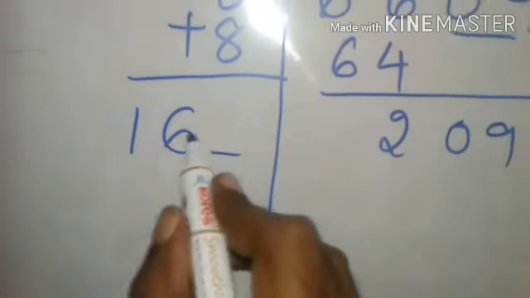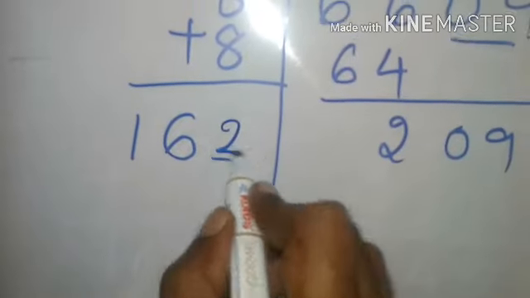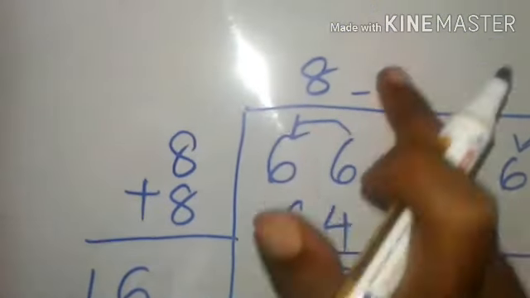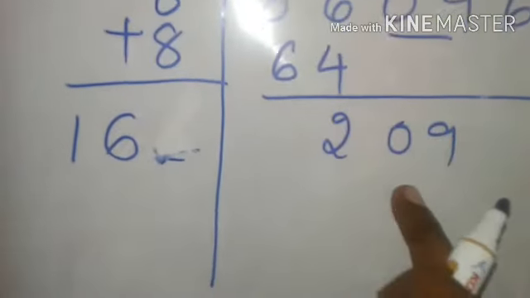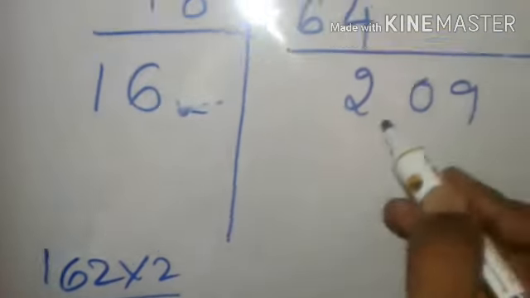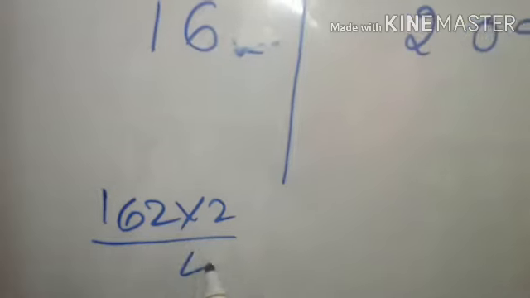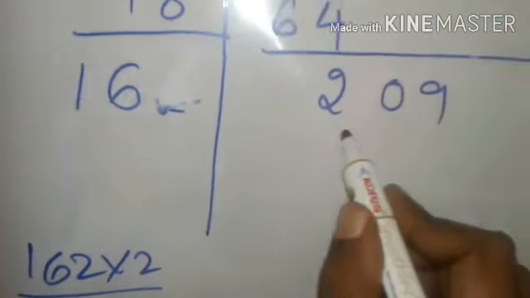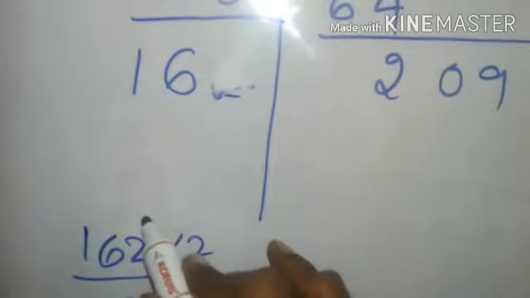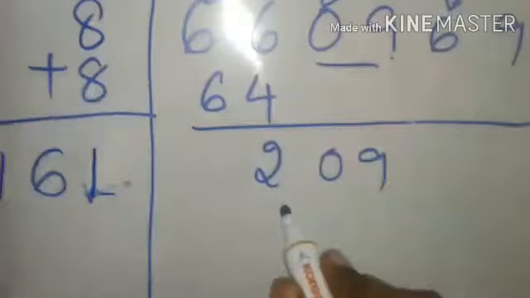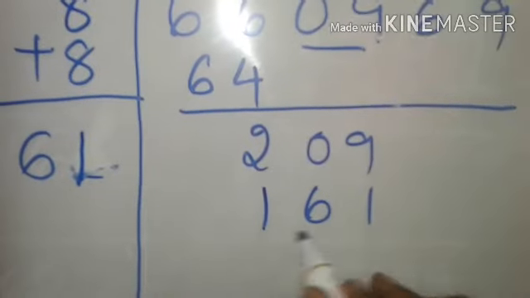So let us check it. See if I write the number 2 here it becomes 162. 162 into 2. So it will be more. So 162 is 324. Here we have only 209. So when you multiply you will get 324. So you have only 209 here. So we can't write 2 here. So it will be 1 here.